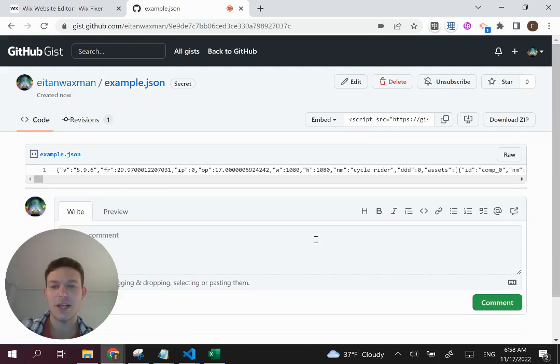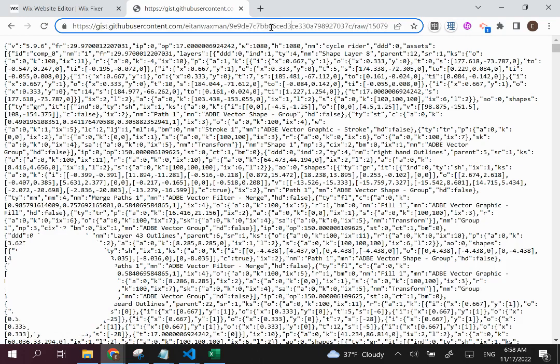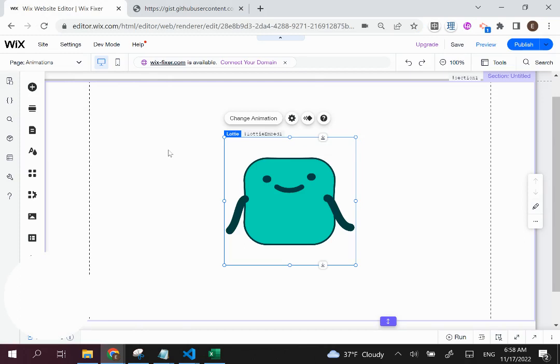And awesome. Now that my gist is ready, for those of you who are not familiar, a gist is basically another way of storing a code snippet. Usually I'll use it when I'm trying to embed a code example in my website or something like that. But you can also just get the raw file by clicking right over here, raw, and it's going to take us to a URL, which if you look at the end of the URL, you'll see that it ends in .json, example.json. And that basically means that this is a JSON file that's being stored on GitHub. And I can just go ahead and copy this JSON link and head back over to my Wix website.